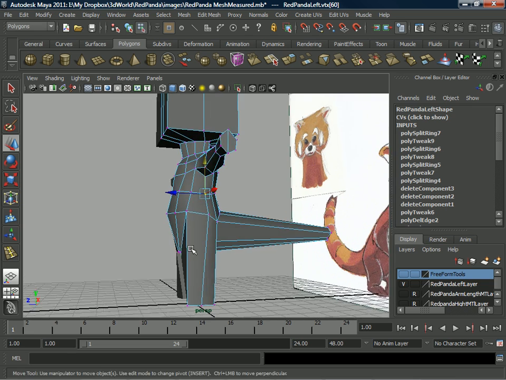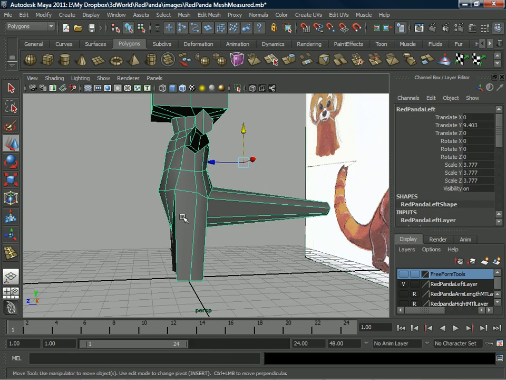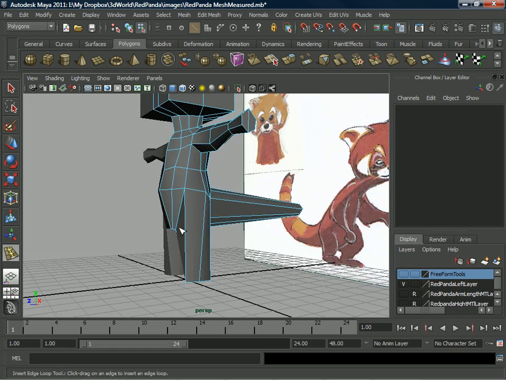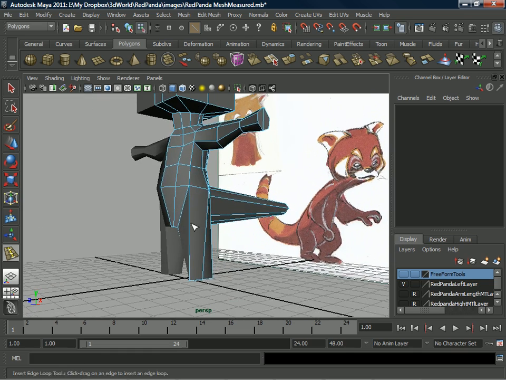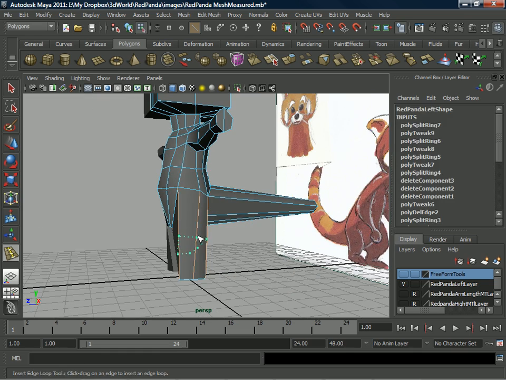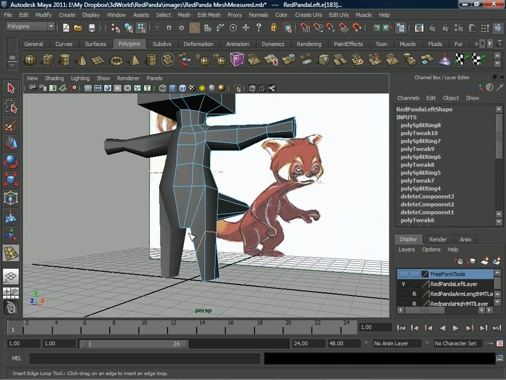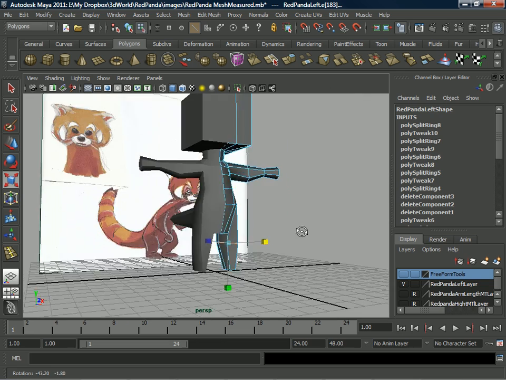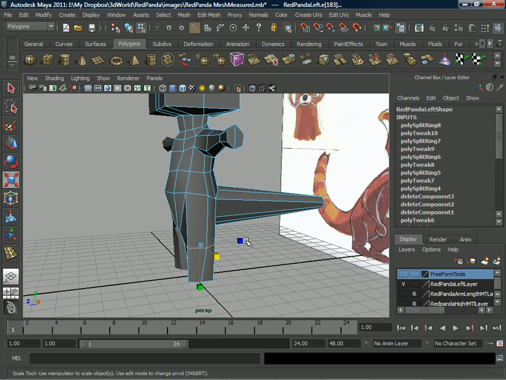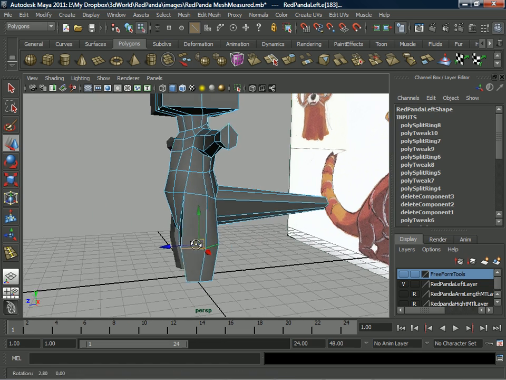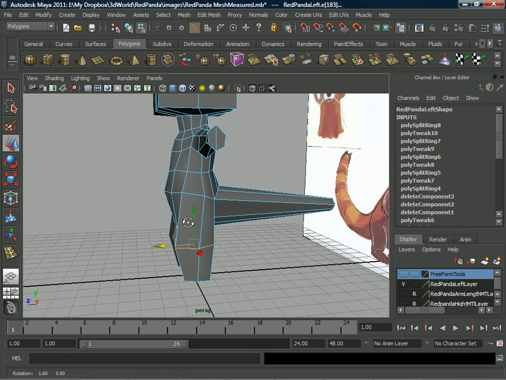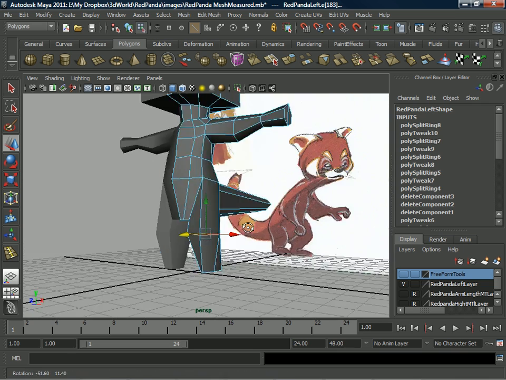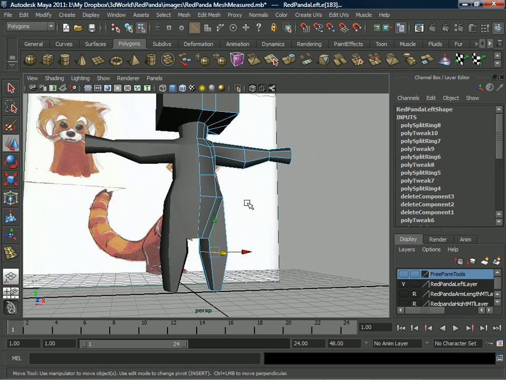Okay, now I can add some loops. I'll use Shift, the insert edge loop tool. I'm going to position this, and this will be our knee. I'm going to scale this down. Since I haven't focused much on this, I don't have to be real careful. I'll scale and figure this out a little bit. Add a slight weight to the front, and that's going to make it slightly more appealing to me and help me understand the character.